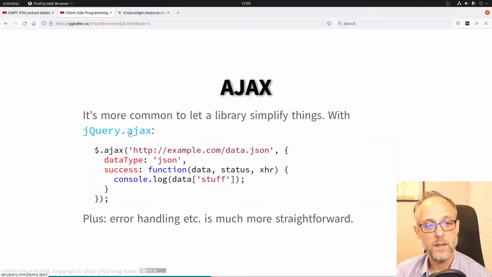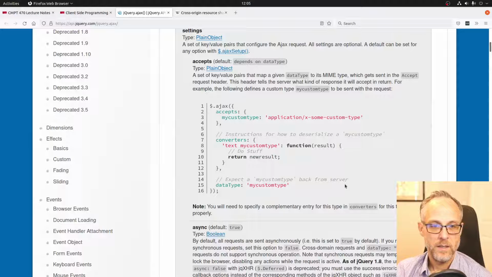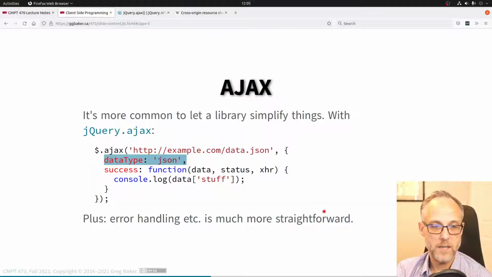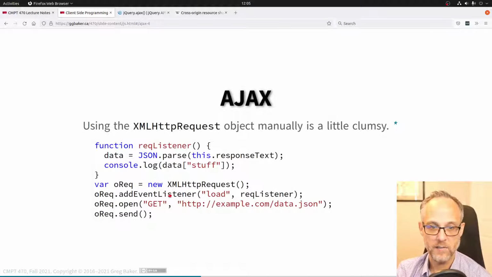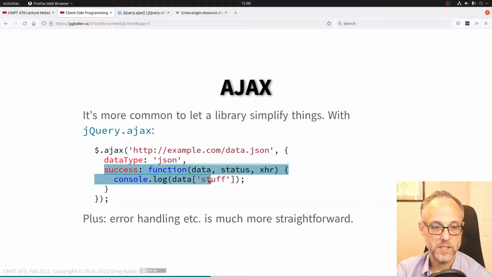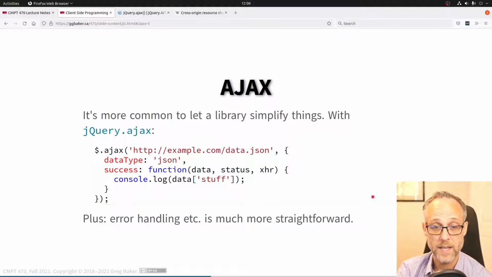Somewhere in the middle is the jQuery Ajax handling, which at least I find a little bit easier to spell. JSON is handled automatically. That's great. When the thing comes back successfully, and I guess I have no error handling here, right? This is just when it's done, do this. If it was done and I got a 404 error, I don't know what's going on. Here I can say, well, success, do this, and then I can say error, do this other thing. Much easier to deal with that.